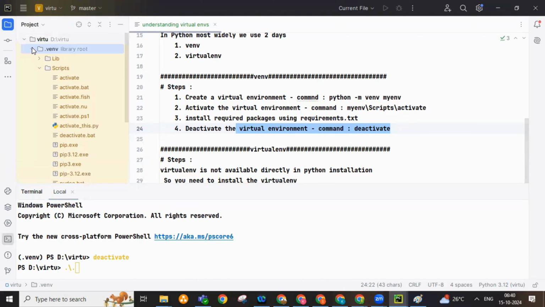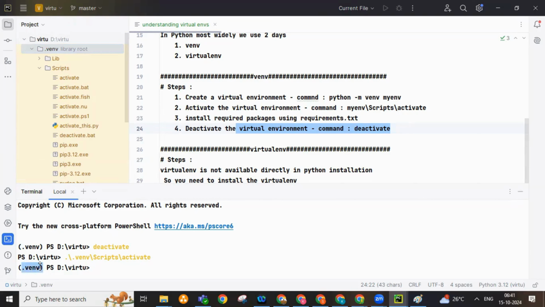First directory is .venv, then Scripts, then activate. Got it? Just type .v and give tab, then type s and tab, and activate. Now did you see this? It is the same command to activate and deactivate. Now it is prefixed with .venv, so the virtual environment is activated.